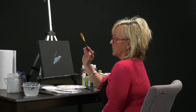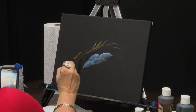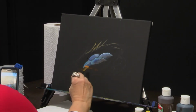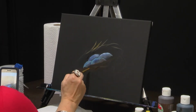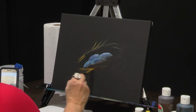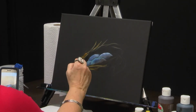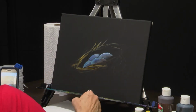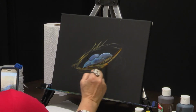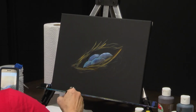These synthetic nylon brushes are great for fine detail. And that's what these little twigs would have. Quite a bit of fine detail. I have been experimenting lately though with some sable brushes, the big thick ones. You know, I've never been a big fan, but I've been doing some portraiture and they work great to get the lights and the darks in portrait art. So, you know, keep that in mind. They really do carry a lot of paint, and you can just throw that paint on those portraits, background, etc., and it works really well.